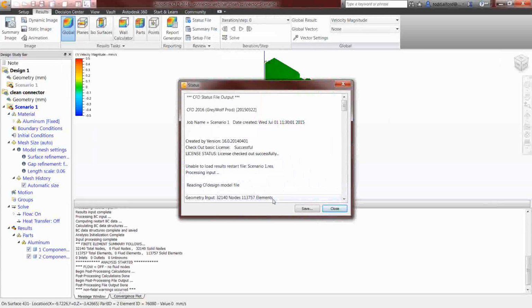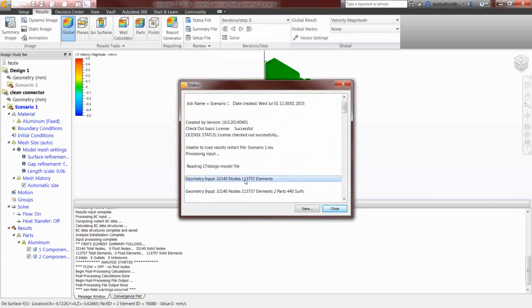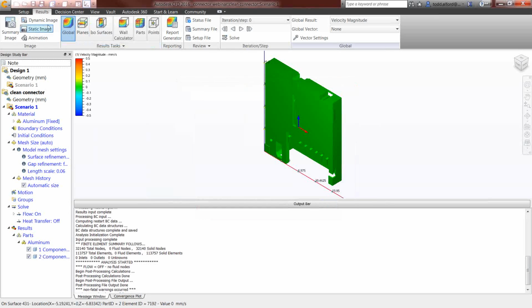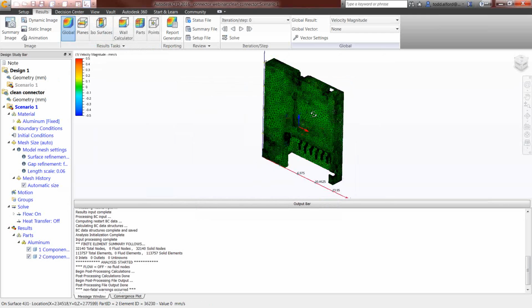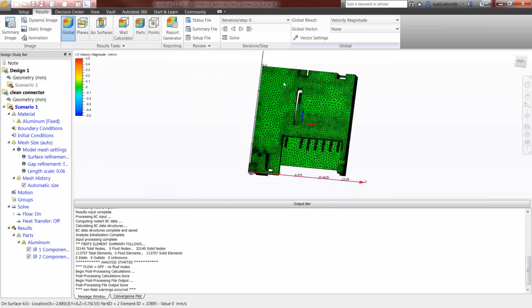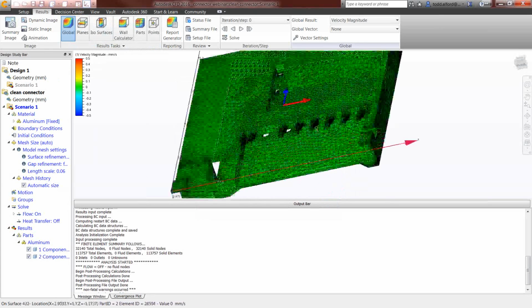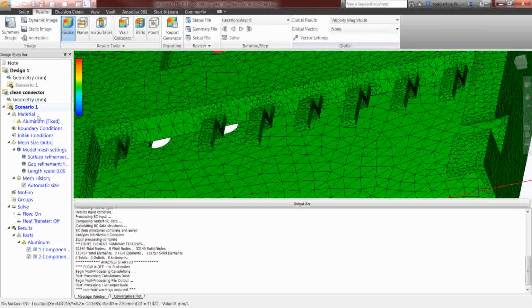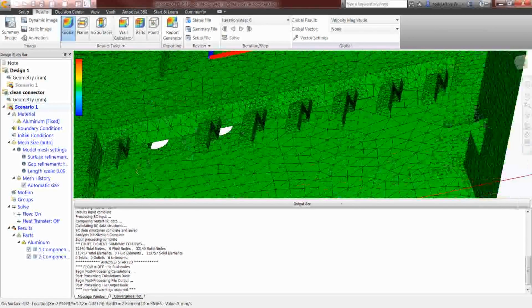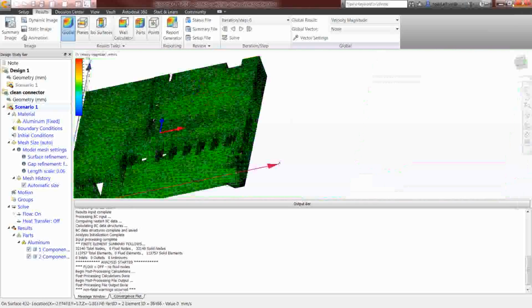I want to show everybody what we actually did. So yeah, we dropped the element count just by doing some of that stuff down to 113,000 elements when before we were at 228, 229. And again, to Heath's point, we don't have quite as tight of a mesh on the corners. And even though you can't see it quite as well, these connectors are a little bit coarser meshed as well. All right, now I'll let you have it, Royce.